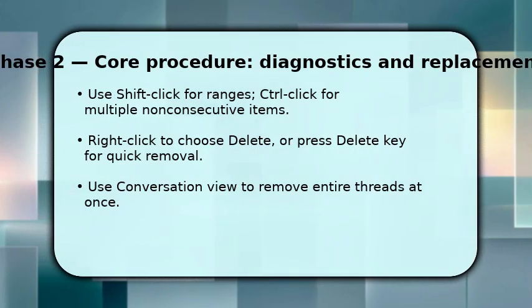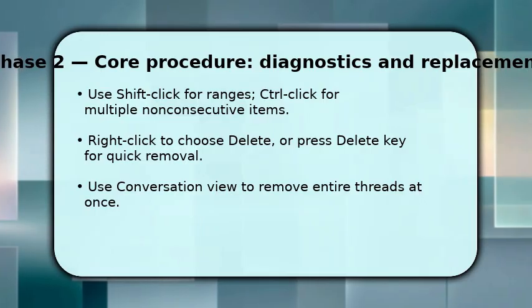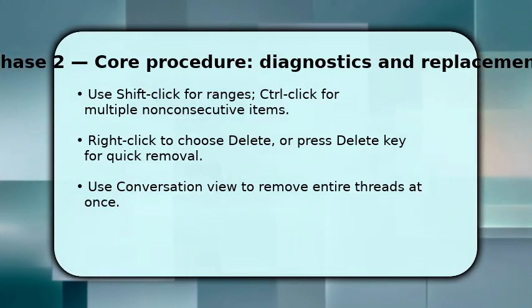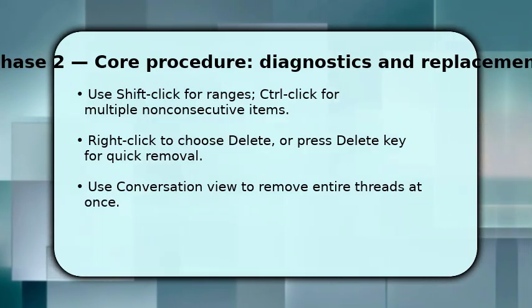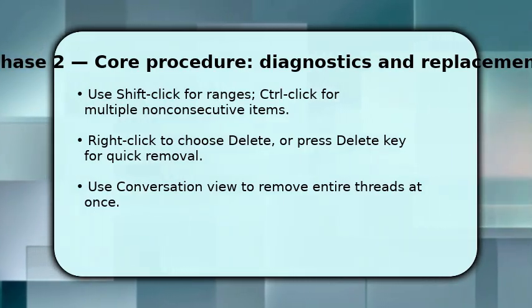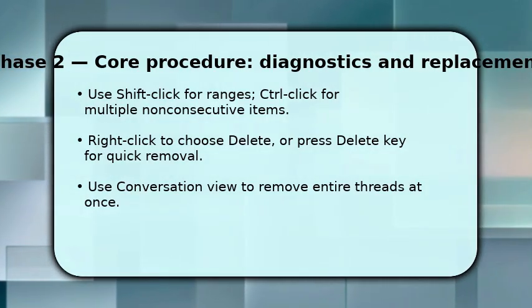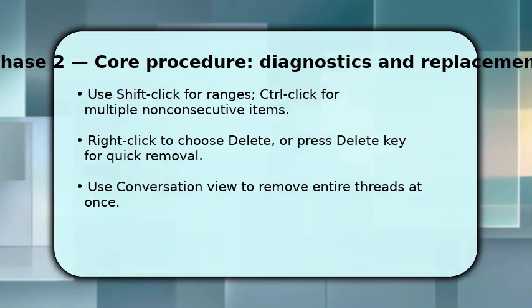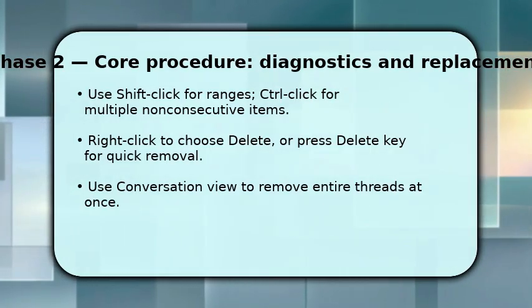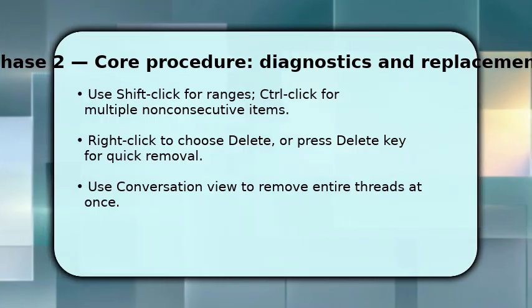You now focus on selecting and removing the targeted items. Use Shift-click to select a continuous range or Control-click for multiple individual messages, because precise selection prevents accidental loss. Next, press the Delete key or right-click and pick Delete. Both move items to deleted items or trash depending on your setup.